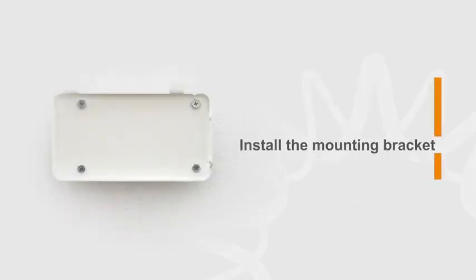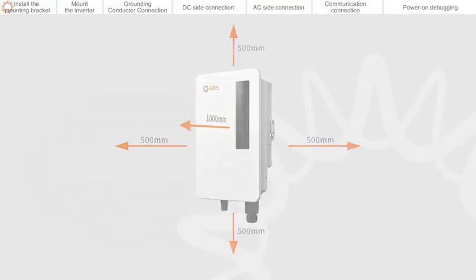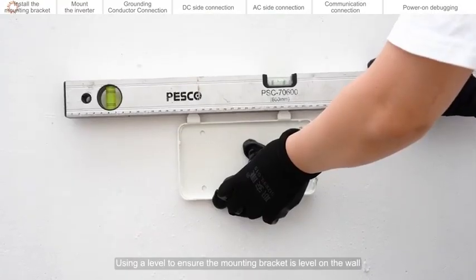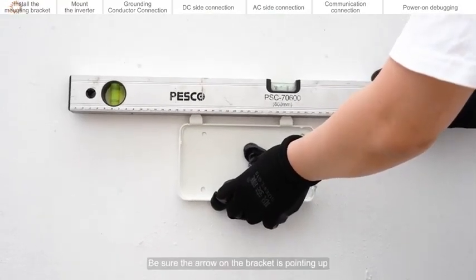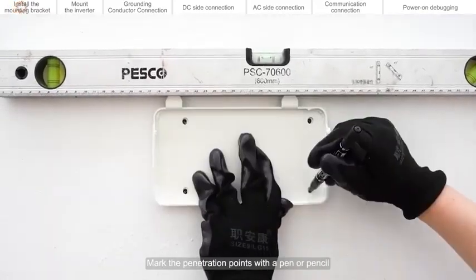Install the mounting bracket. Adequate space should be reserved around the installation location of the inverter. Using a level, ensure the mounting bracket is level on the wall. Be sure the arrow on the bracket is pointing up. Mark the penetration points with a pen or pencil.